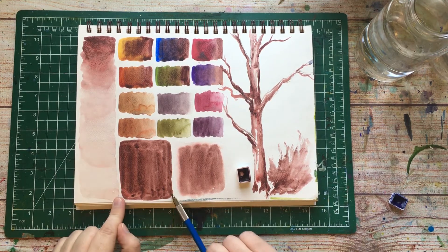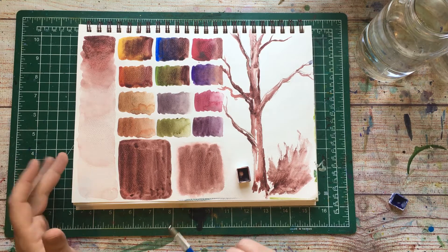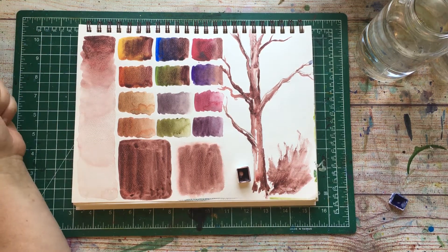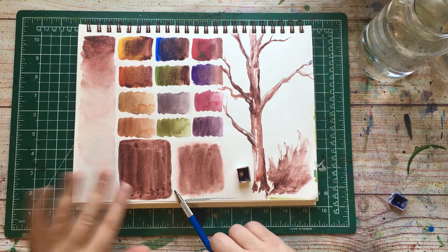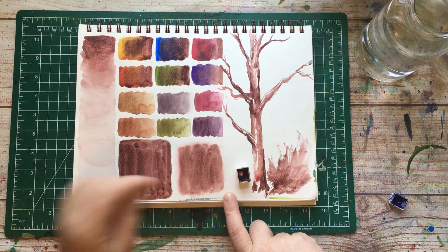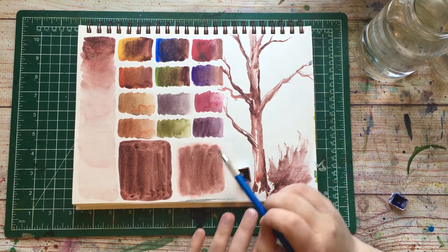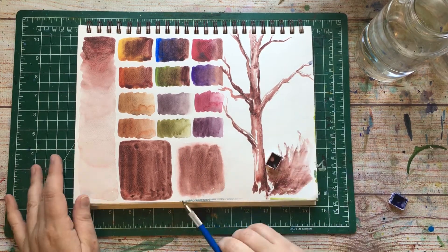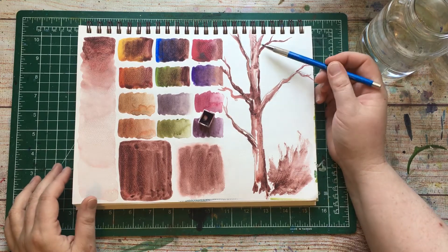Then what I did is try to do a flat wash, and this is not even — I wouldn't really consider using this for that purpose. What you're getting is texture, major texture, and unpredictability of how the color is going to flow out. So this is not good for that. But I did just a wash of plain water and then added the pigment in to see how it flows, and it doesn't shoot out like a Quin would. It does kind of leave the sediment where you put it, and then this beautiful blush with a hint of violet comes out. It's a really beautiful color, and a lot of different hues come out of it.